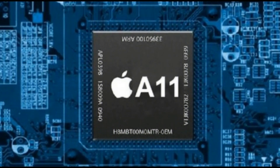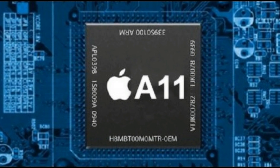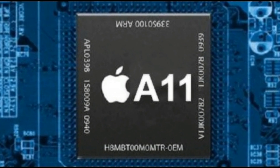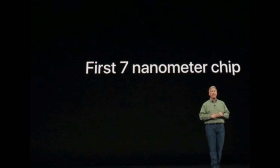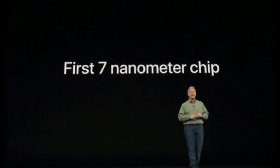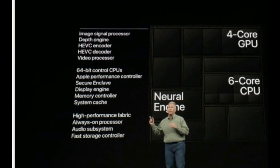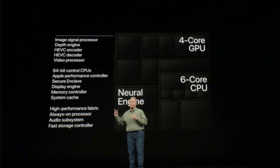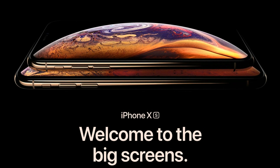In 2017, the A11 was launched by Apple, which comprised a Bionic architecture and introduced the world to the concept of NPU. It had a dual NPU at that time. This time Apple has gone further — it has launched the A12 Bionic chipset, which is the world's first 7nm-built chipset, competing with the likes of HiSilicon Kirin 980, which is not yet in any smartphone.